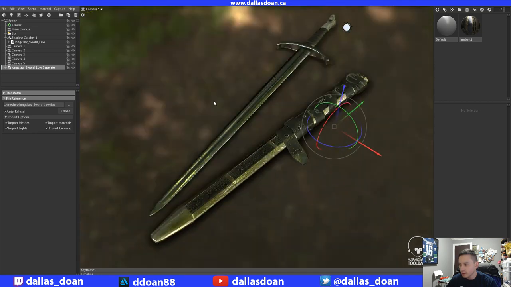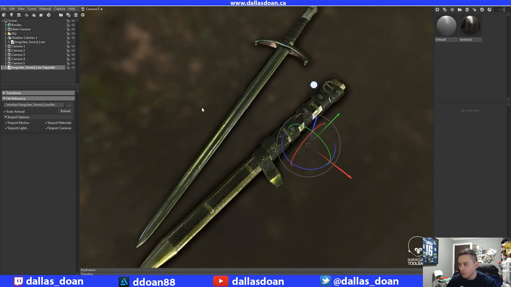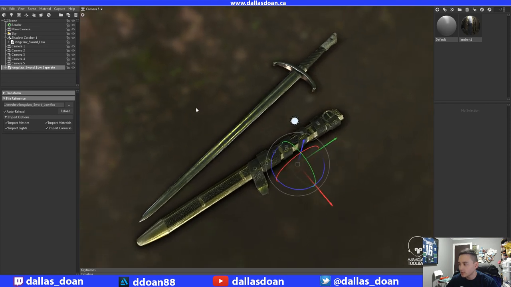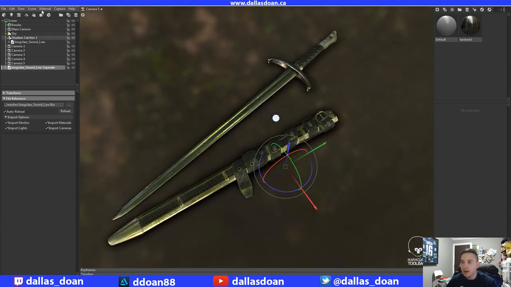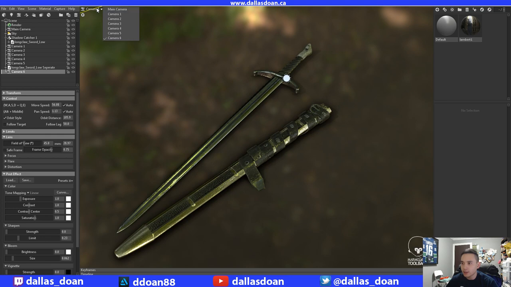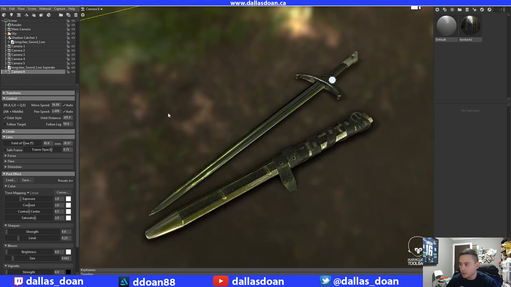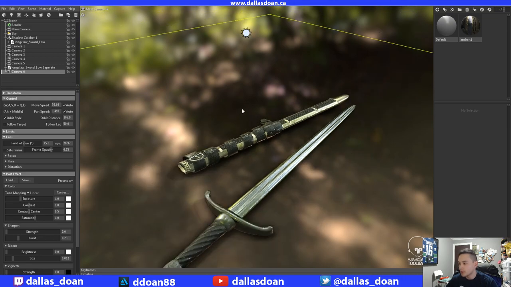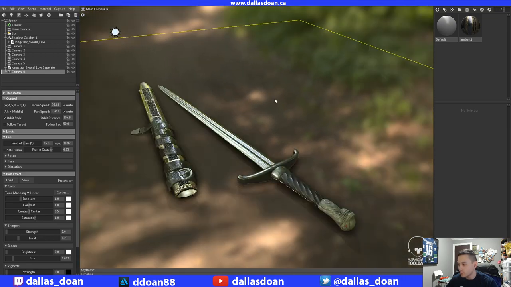Okay, so maybe for this one we have it laid out more like this, right? Something like that. Let's add in another camera. And then let's go to main camera. Oh damn it, I screwed this up. Okay, so it's like this, and then let's go to main camera again. Whoa. And this is kind of a cool shot.